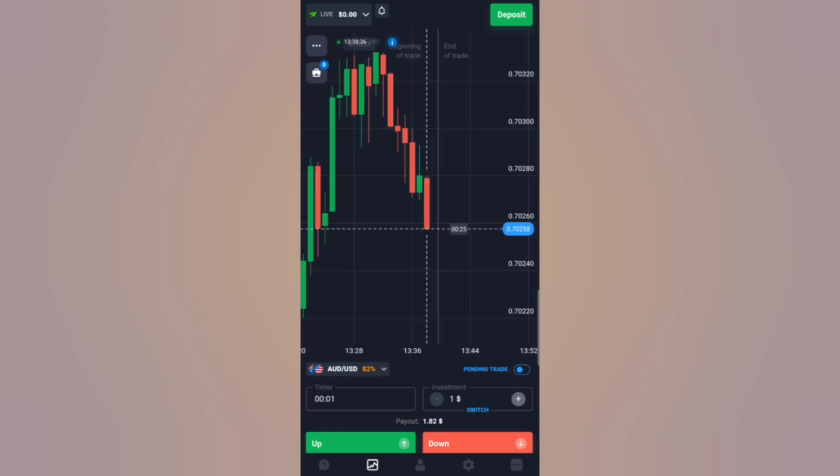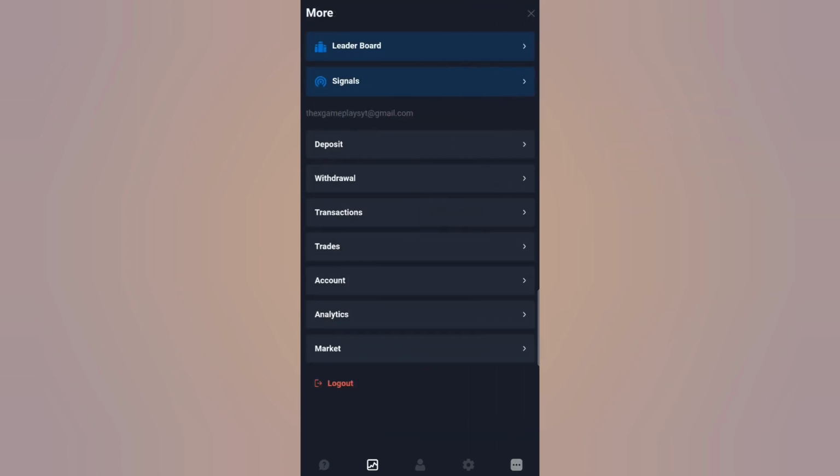So go ahead and open up Quotex and log into your account. Once you do that, click on the three dots at the bottom right of the screen. Then click on Account.